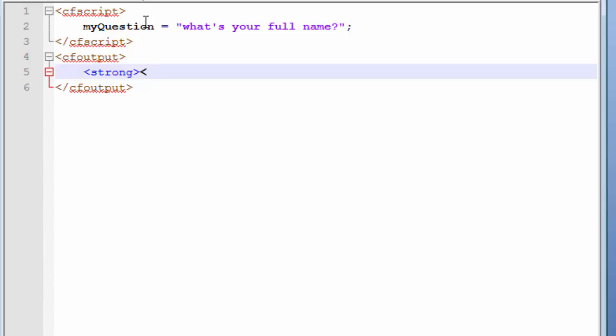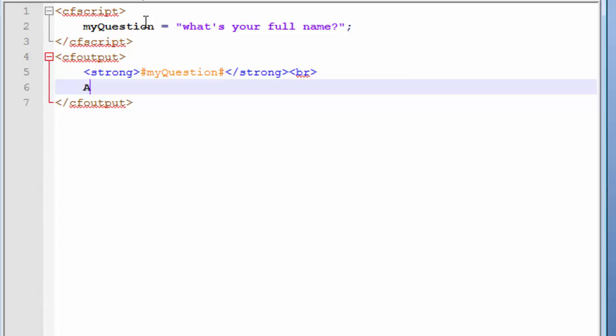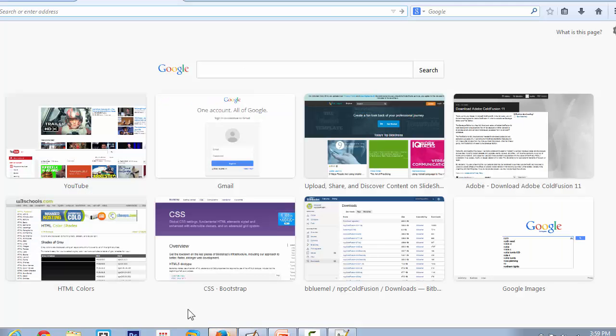Now in here I'm also using HTML tags, so HTML is also compliant with CFML files. When I want to reference something from the CF script, either it be functions or variables, I need to use double pound signs, and in between those I need to refer to the variable or the function that I am going to use. So this will be the question, and the answer will be my name.